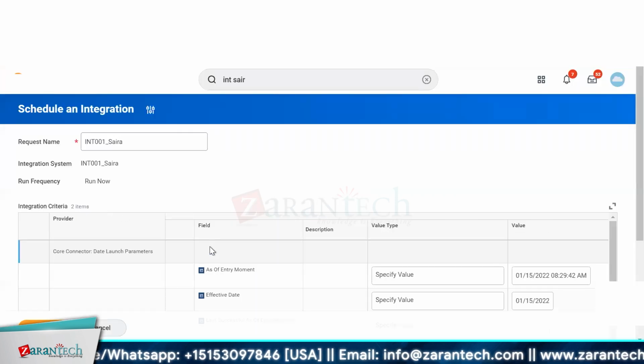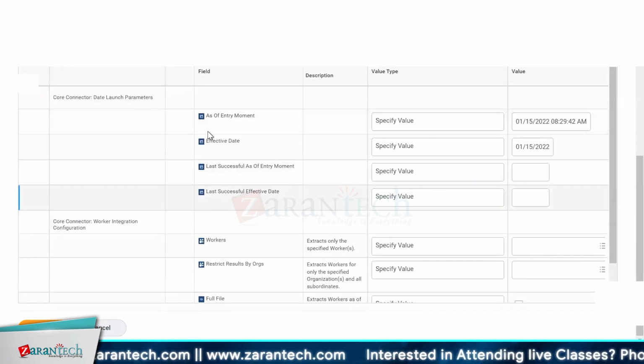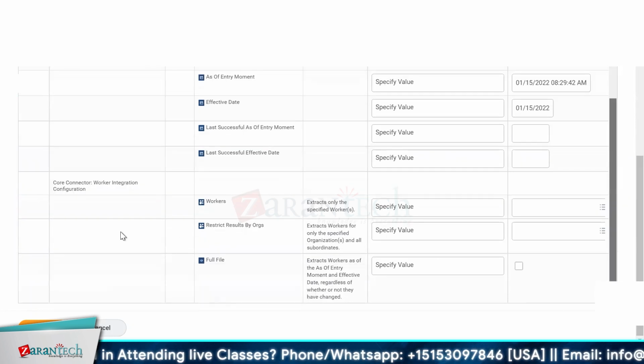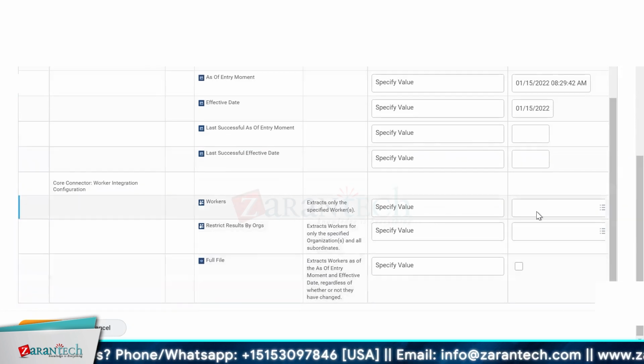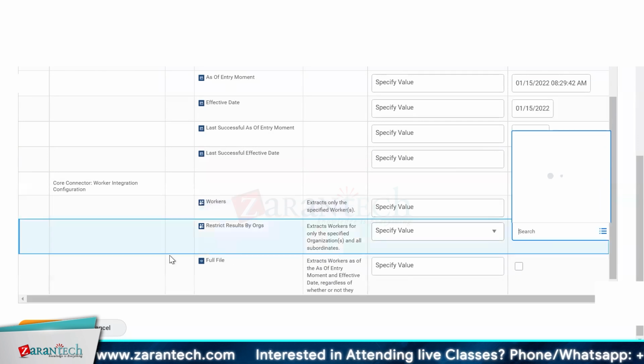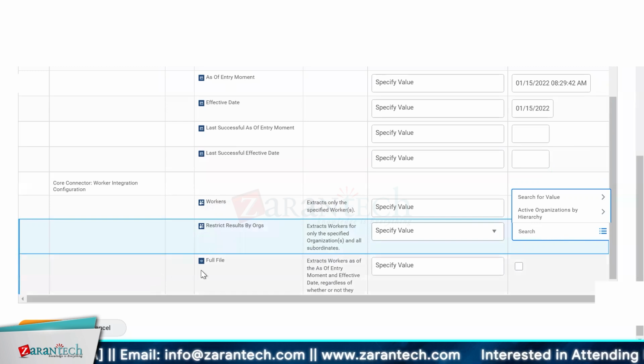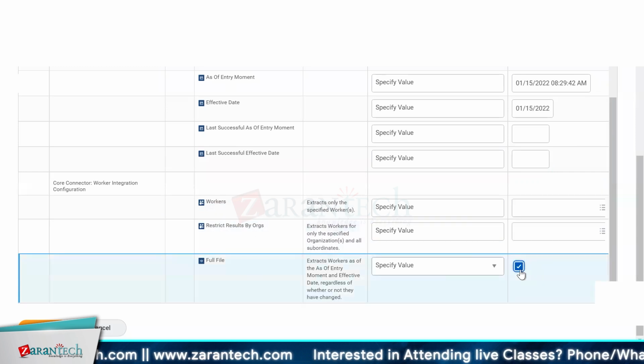And there's certain parameters, right? I know we're gonna have fun with this one, but let's just ignore this for right now. And over here, you get to say the bottom 3. If you want to run this, let's say I only want to run this for Joy Banks. I can go ahead and put Joy Banks in here or a couple of workers in here. If I wanted by a specific org, global modern services or any org, I could do it just by org level. And then over here right now, full file. Hopefully it doesn't go too crazy.